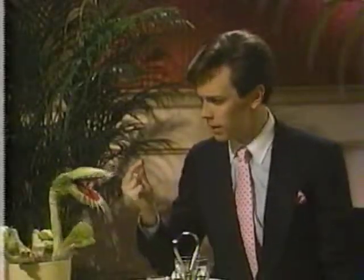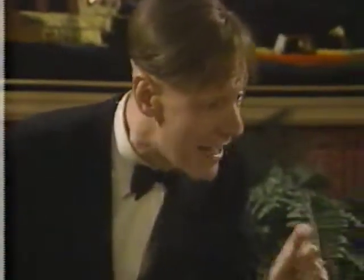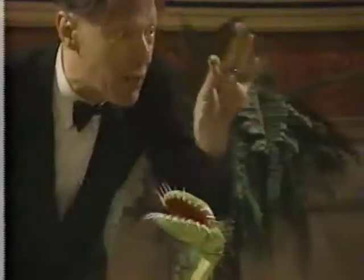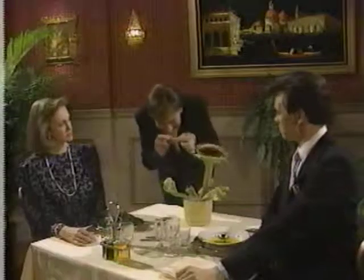How fascinating. How gross. The Venus flytrap usually grows in an area where the soil has very little of the nitrogen gas which plants need to live. So the Venus flytrap gets its nitrogen from insects.